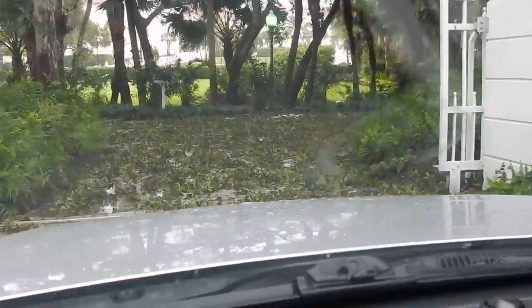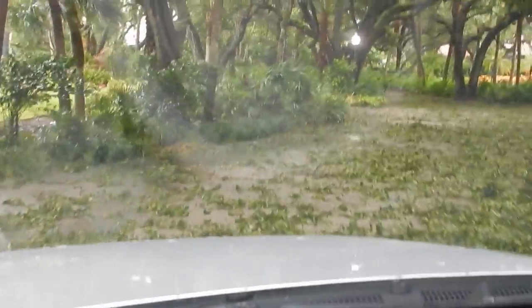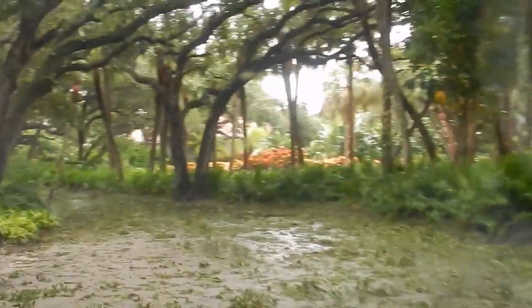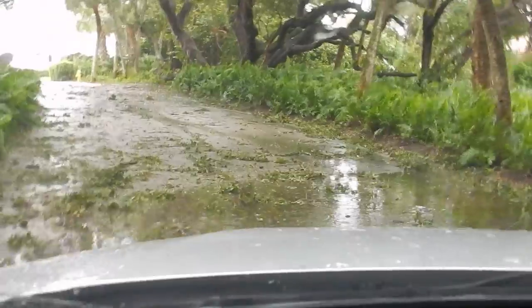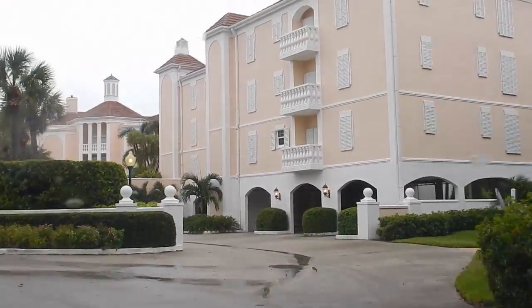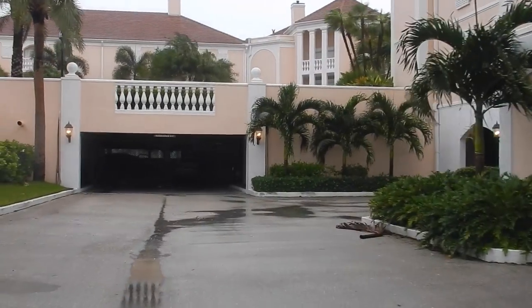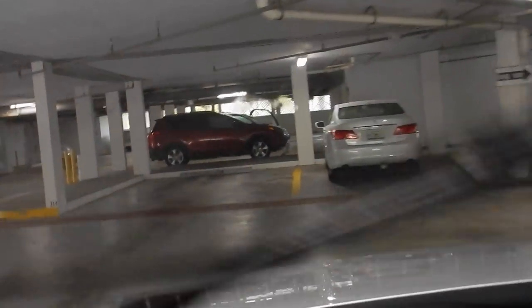I'm coming up here by Victoria. This is going to be really out of order, but I'm going to drive into Victoria to our property here. And as you can see, we're keeping the gates open so that they don't end up somehow getting stuck shut. So they are open, even though we have our security still running around the property constantly, making sure that everything is secure. You can see just a little bit of debris here on the road on the way in, and there'll be a great deal more by the time the hurricane is over. By tomorrow morning at this time, we should really be out of the thick of things, and things should begin to start coming back to normal. In this particular case, I'm coming back into the garage here at Victoria.